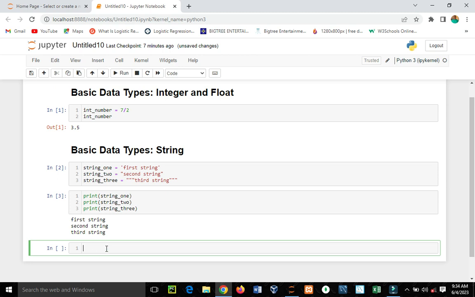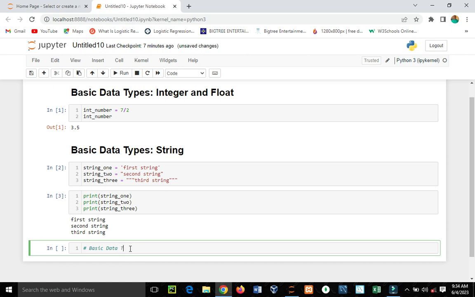Now let's move to None and Boolean. Basic data types. I know you'll be surprised why I'm writing without going here, but I'll show you something.